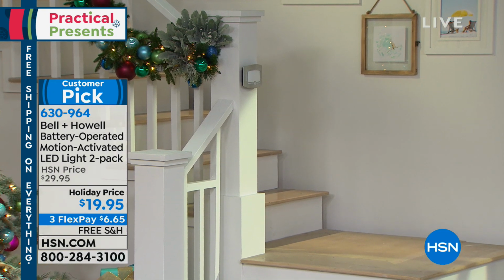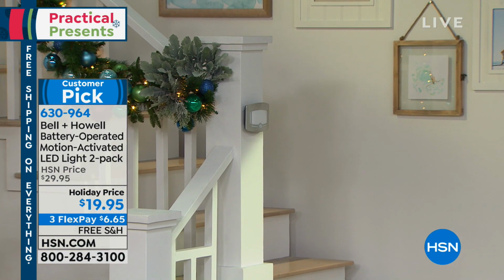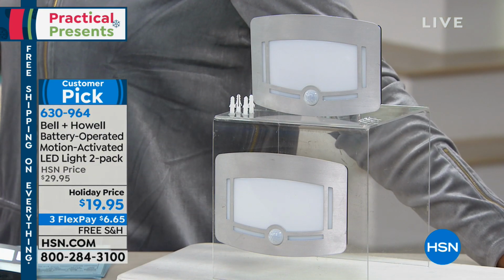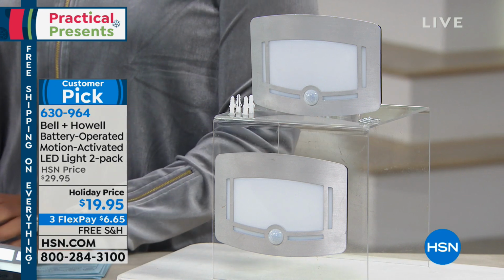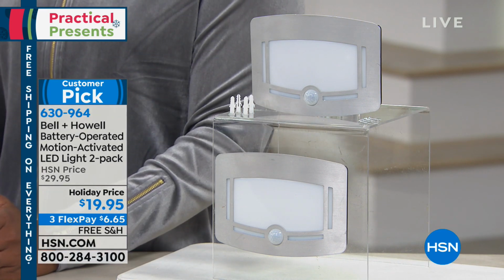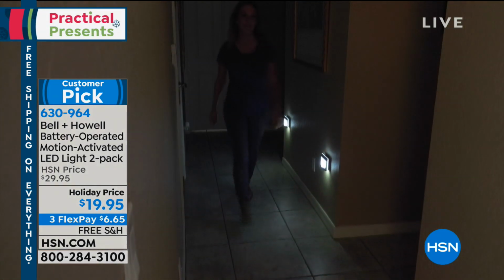Right. So you can add light now to areas of your home that are not only dark, but where typically you can't really put a light. So just peel and stick, do that 2-second installation. You have 2 different lights. You can do it on multiple levels, high and low on the stairs. Put one right in the front of the home, put one towards the back. Wherever you're thinking about adding light, you can do that, and it's going to look really, really beautiful.